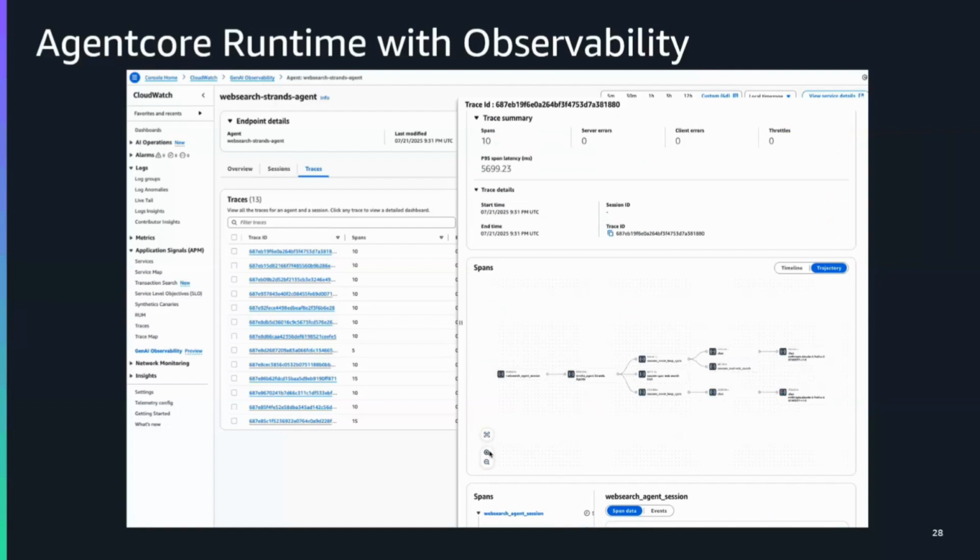Then you have Strands, which is a code-first agent framework with a tiny API that scales from single to multi-agent, used for a model-driven approach. Then there's LangGraph, which is the low-level orchestration. It provides stateful graphs, nodes, read-writes with shared state, deterministic branching, etc.